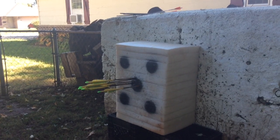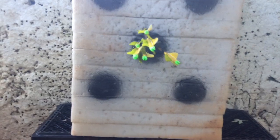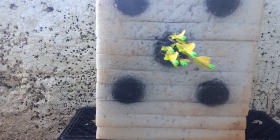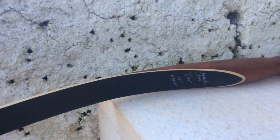Okay, not too bad. Get the feel of it a little bit. Every once in a while you get pretty lucky. Pretty nice tight group. Got that first one off to the right there, but all in all, not too bad. Again, shooting the Bodnik Bearpaw Crow.